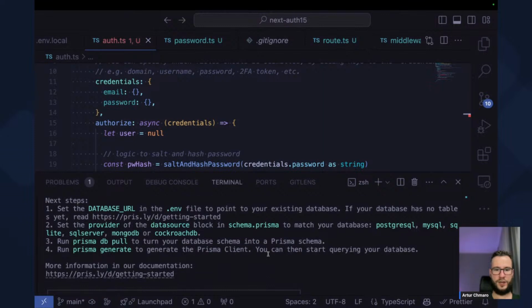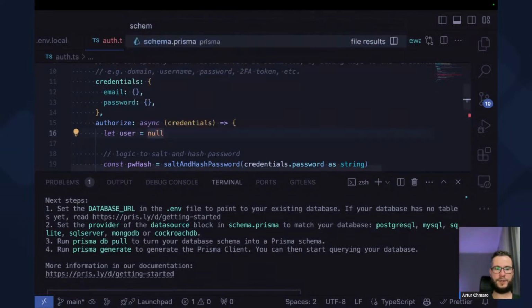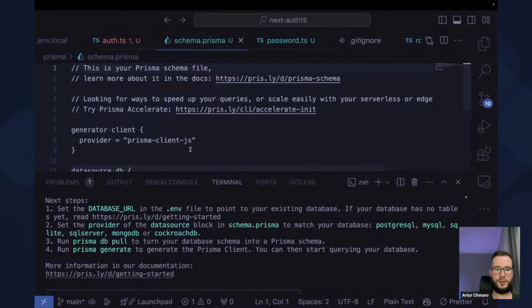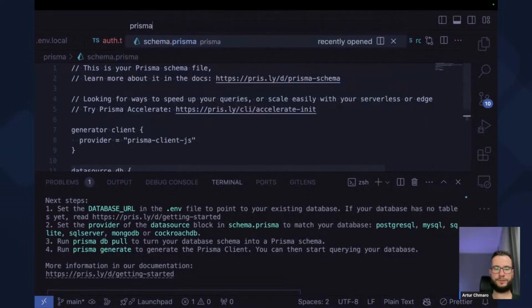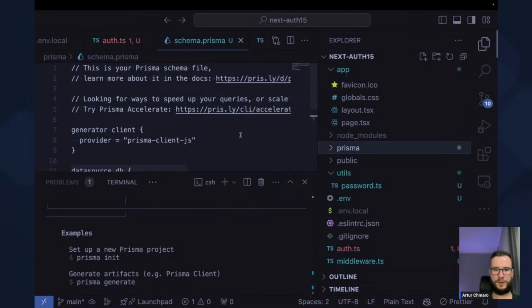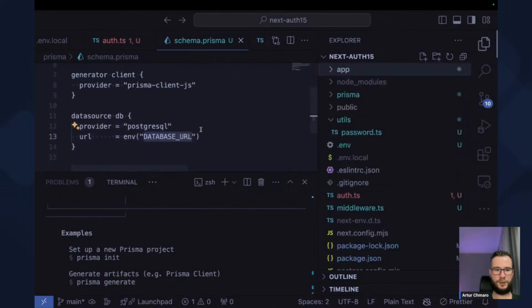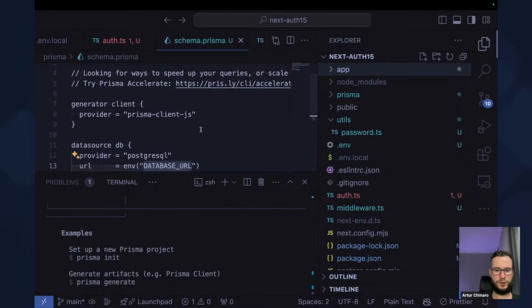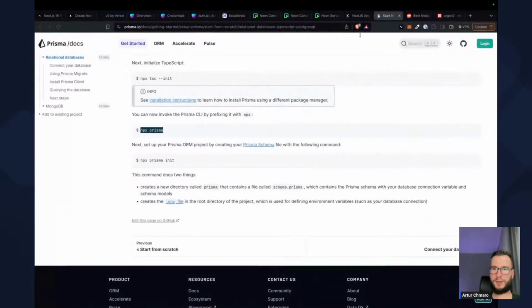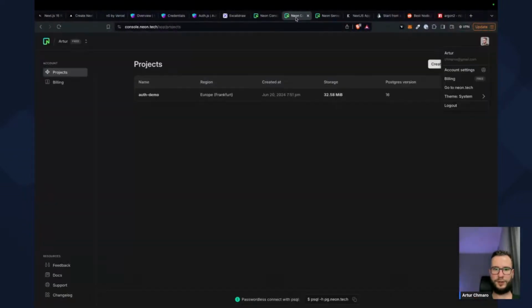Okay, so we have to specify in the schema our provider, and we have to provide the data. So I will just copy the database URL from NeonDB.